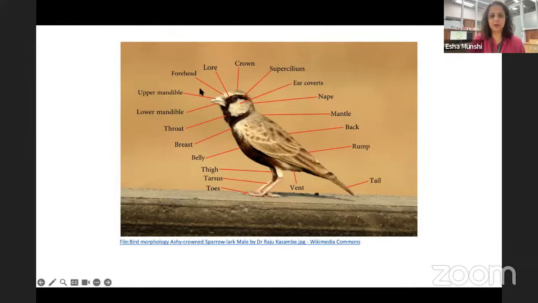So except this beak here, this eye here, even the eye ring is a type of feather, sometimes a combination of feather and skin. More or less, I can easily say that 95% of the bird you can see here is feathers, of different shapes, sizes, colors, functions, everything. That's how important feathers are when it comes to birds. So let's, Misha, can we do a poll here? I thought it would be interesting to guess how many feathers there are on one single bird.